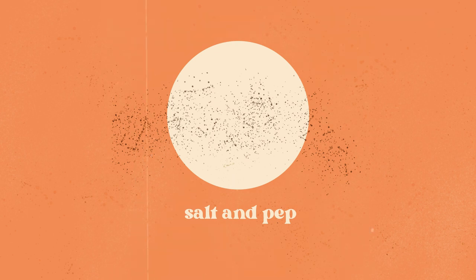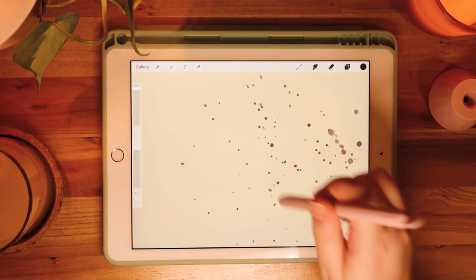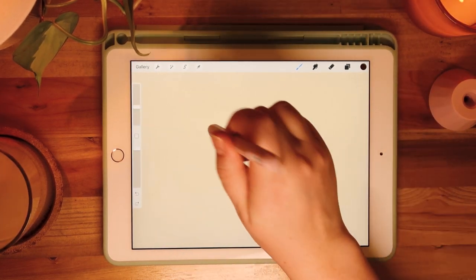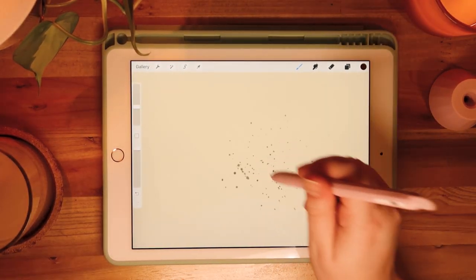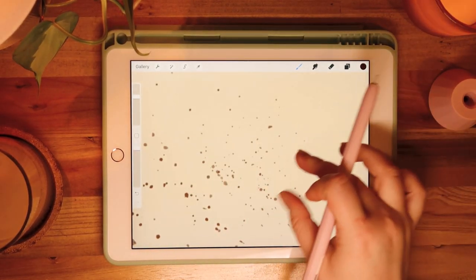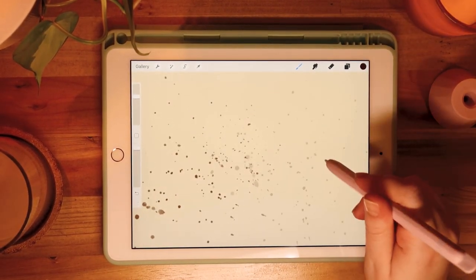Salt and Pep is another one that was completely redone. I wanted a more natural, less digital look to the speckles, so I created the texture by flicking a wet brush onto paper. The result was this light, peppery spray of paint that I'm so happy with.